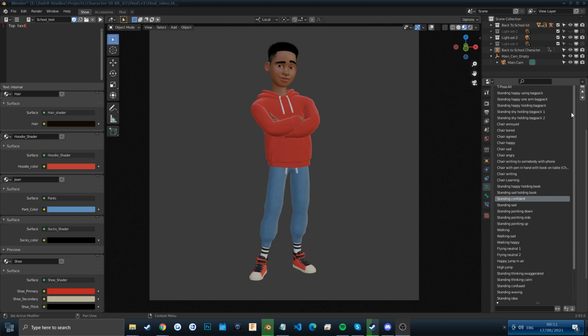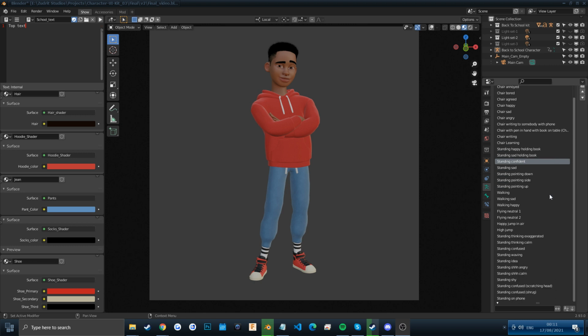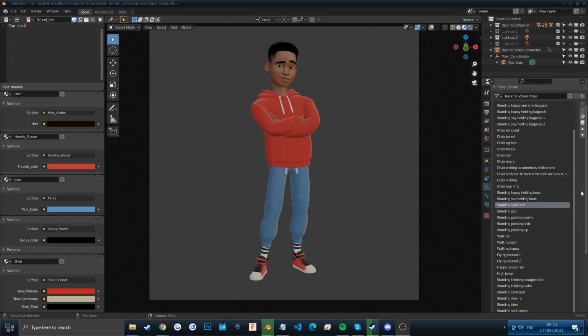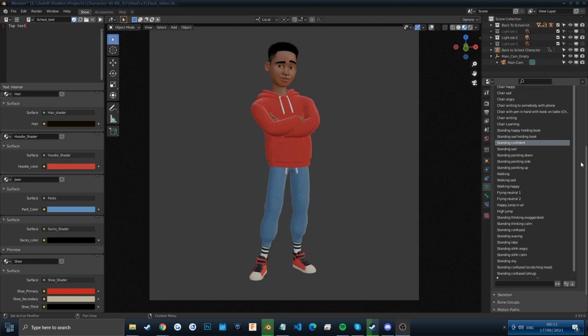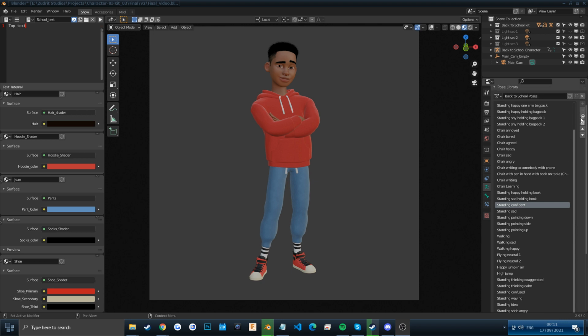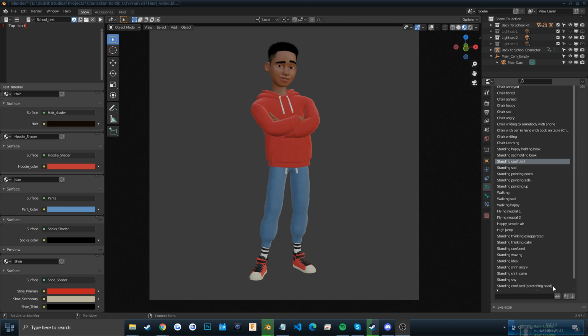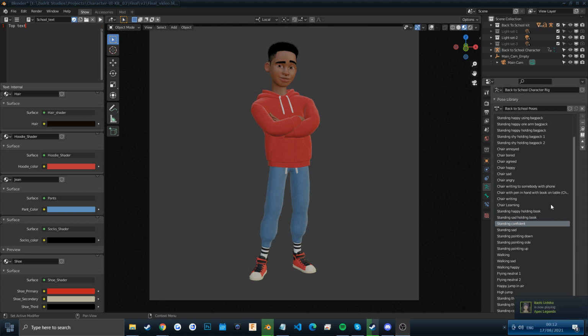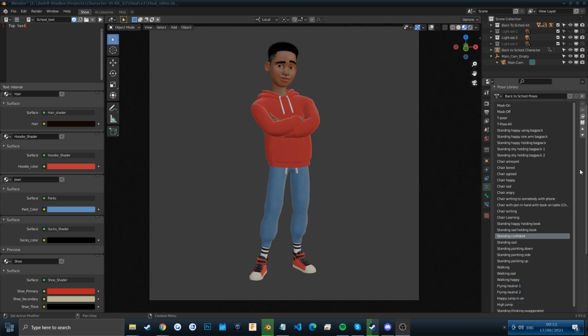In case it's a bit messed up, remember you can scroll here, the first one where you have your mouse. If you scroll in this part, you can reveal more poses here in the top. So in case you have this part missing, just scroll a bit up and you will be able to see this part. And if you want to go a bit down to select the lower ones, you just have to scroll. So now we can see all of our poses. We have scrolled all the way up and we can see everything.